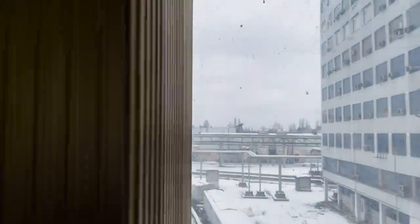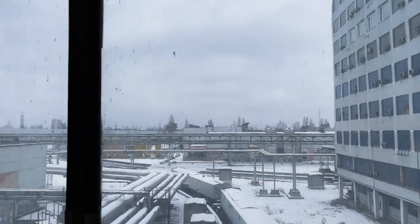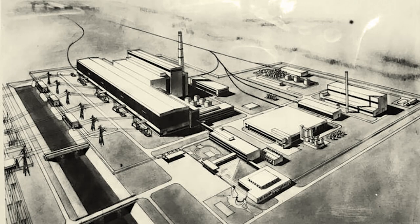If you watched our previous episode, you have seen how complex and big the Chernobyl nuclear power plant is. But we discovered some historical documents that told us that actually what we can see now at the power plant site is very different from what was initially planned there. In other words, the power plant could look a completely different way — and even more, it could appear in an absolutely different place.